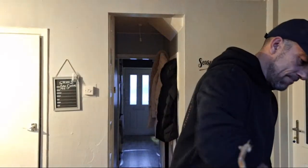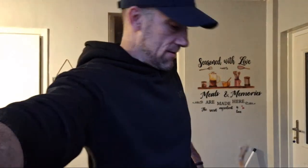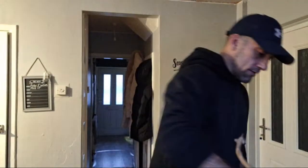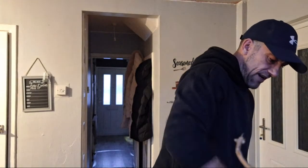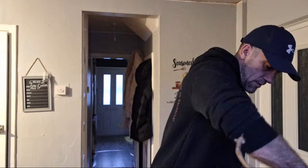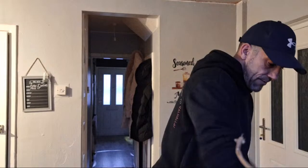Right, cheese. Now stir all this in. So, basically before I stir it all in, Dan the man says hello, Tony. So before I stir it all in, cheese and the carbonara sauce, right? Yeah? And then we're going to stir it all in. With everything that's in there, nothing comes out of the pan, all the flavours stay in the pan. Oh, this is very thick and creamy. This is how it should be, to be fair.